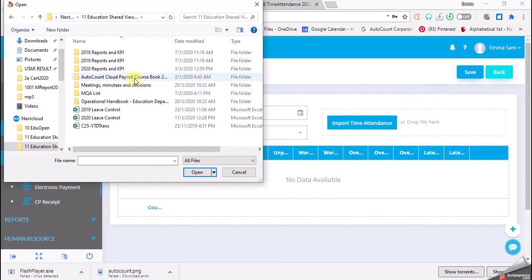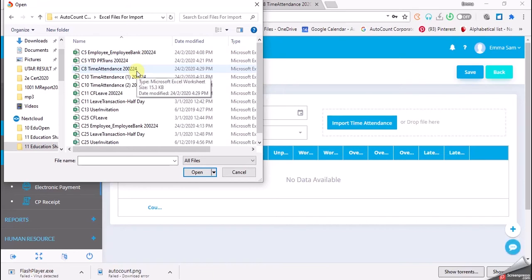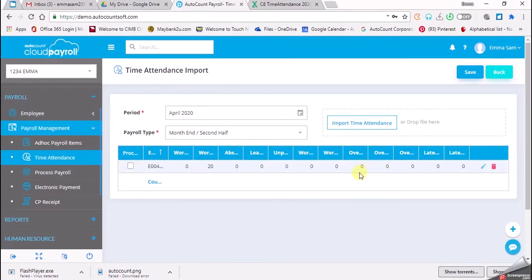So I click to search for our Excel template for the time attendant. This is the one, I already found it. C8 time attendant. This is the one that we're going to import. I click on this one, and then automatically it will appear like this. It will show the workday is 20 days.